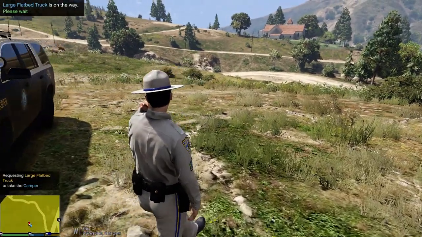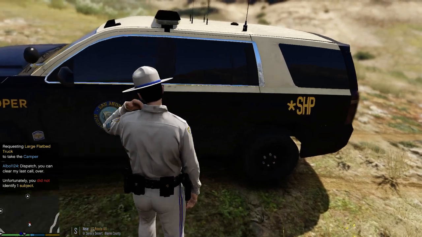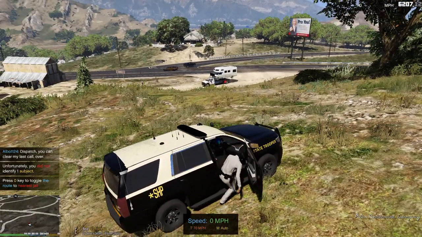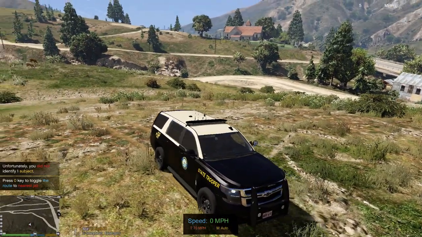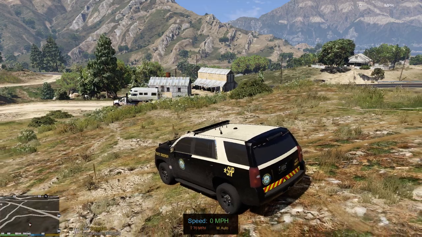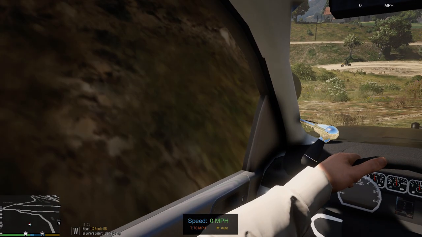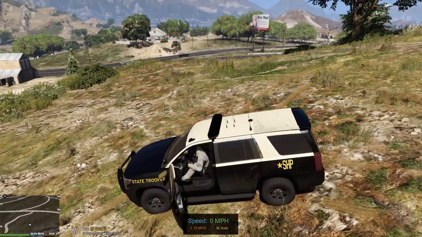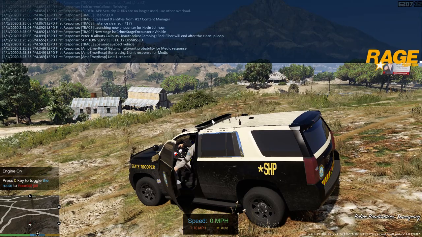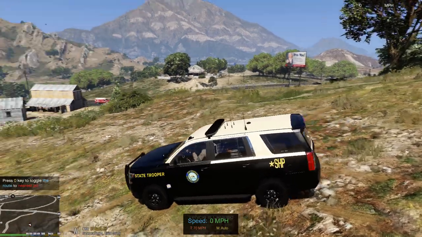Backup needed in Grande Sonora Desert. We're going to go down here to the end of the road. We're going to write up his paperwork. Is he still in the vehicle? It may delete him. Yeah, he is. I couldn't see him. The vehicle was dirty.